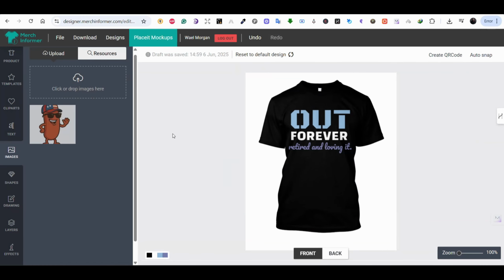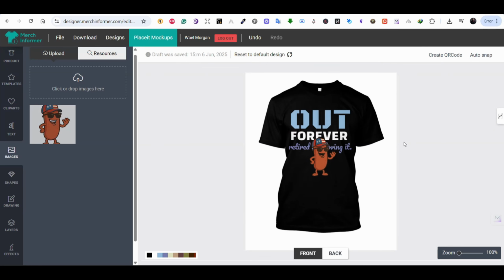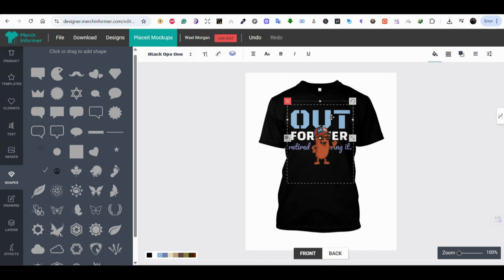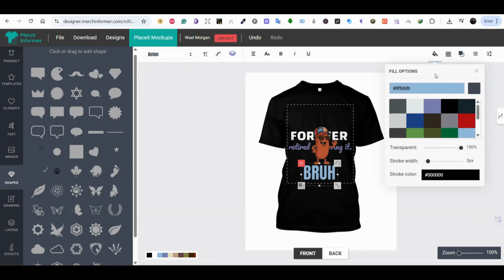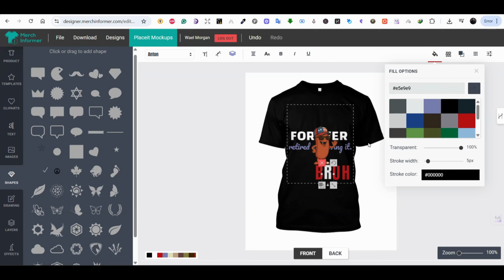I'm going to upload this image to the design, as I'm going to create the design around the "it's 4th of July bro" keyword. I'm going to change this text to "bro," decrease its size, and change the font from the upper menu. There are many fonts already built into the designer. I'm going to change its color to red, but I'm going to create different colors of letters. So I'm going to add the R and then the U and the H, and change the color of each letter separately to create a different effect using the colors of the American flag, like so, and move them to the middle.